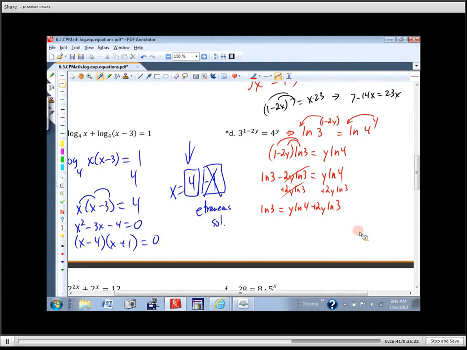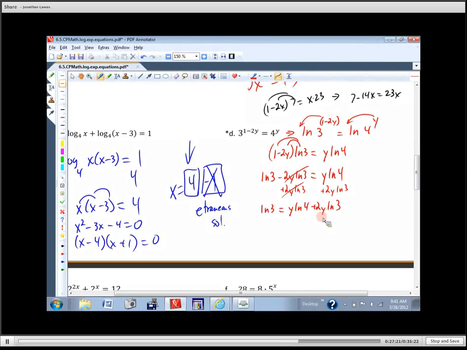Now, the goal of solving an equation is to get the variable on one side by itself so you can just read off the answer, like x equals 4 or x equals 3/5 or whatever it happens to be. I've got the y's on one side, but I've got 2 of them. I don't want 2 of them. I only want 1 of them. Does anybody remember what to do with this? Okay, we can add them together, but they're not exactly like terms. Shane? Now if we exponentiate, that would actually make quite a mess. Yeah. Let's factor out a y.